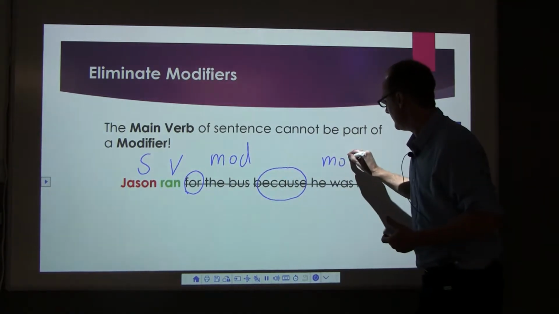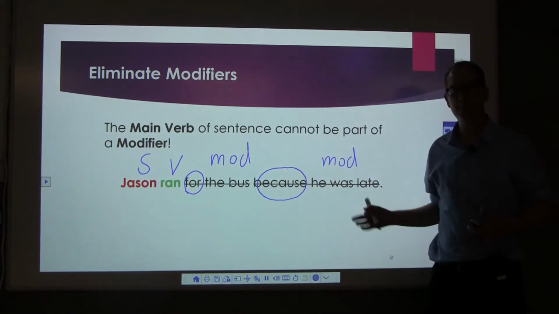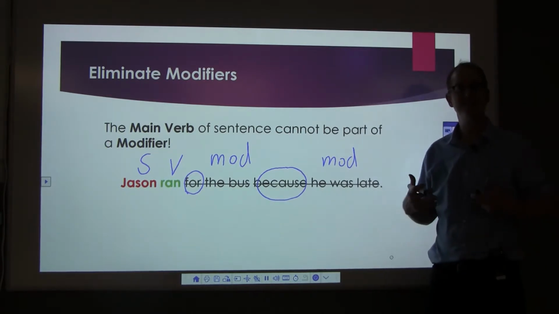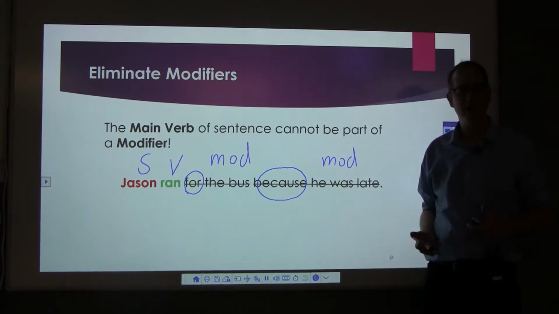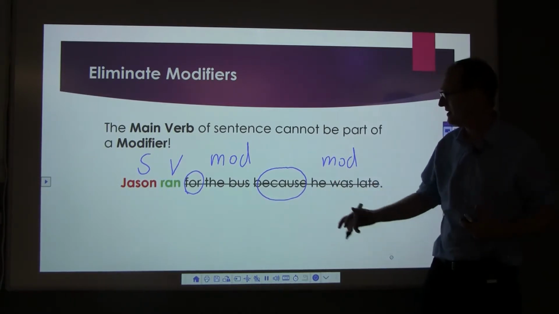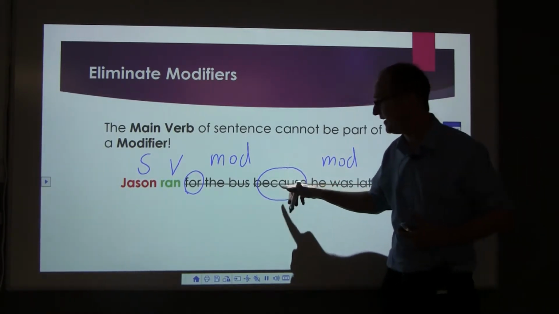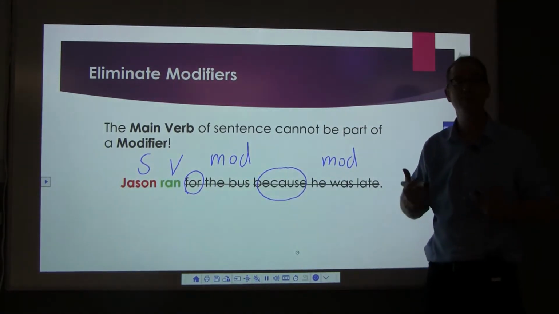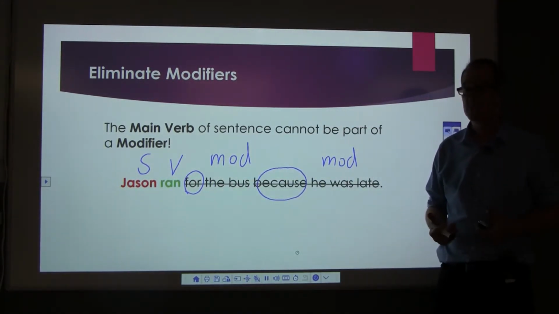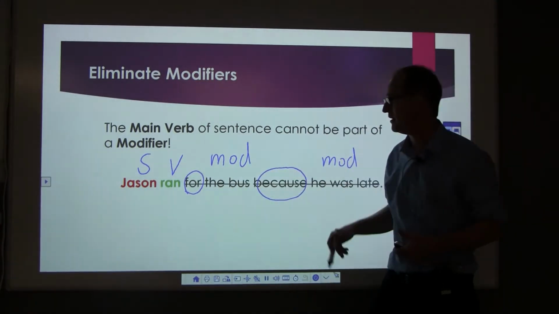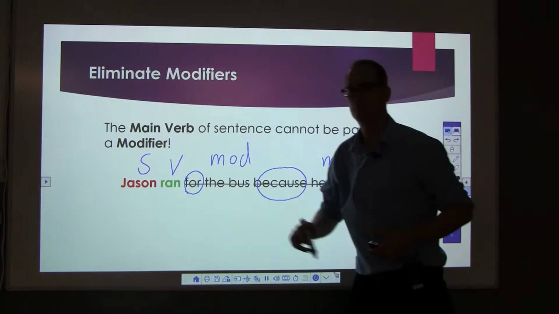Now, if you want to learn how to identify modifiers, use the Sentence Discovery app. It's a free app produced by Canada College. It'll help you with that. And also go to your instructor, and your instructor will provide you with a list of words that always begin modifiers. So again, main verbs cannot be part of the modifier. Once you find a modifier, stroke it out, you're left with Jason and ran.